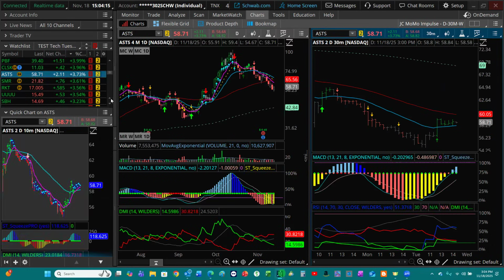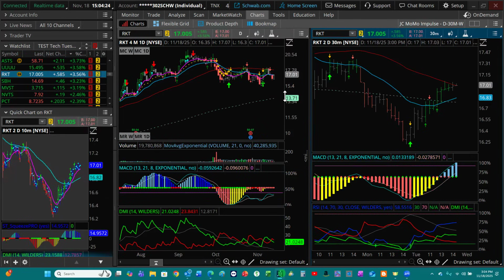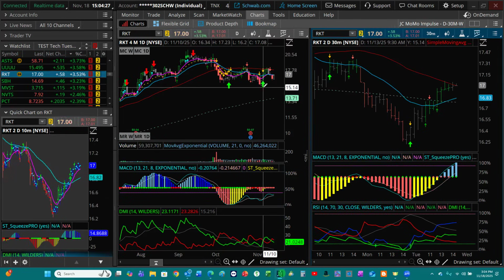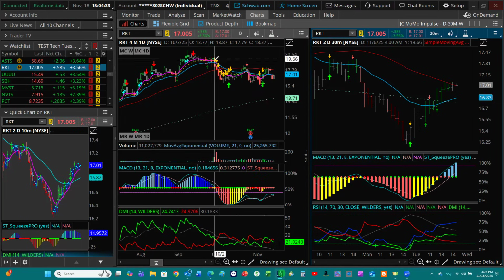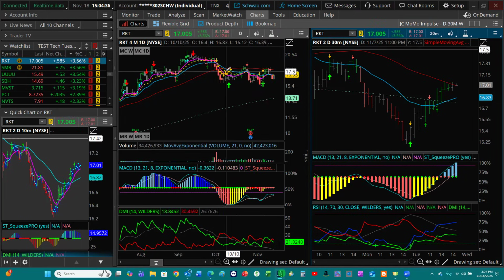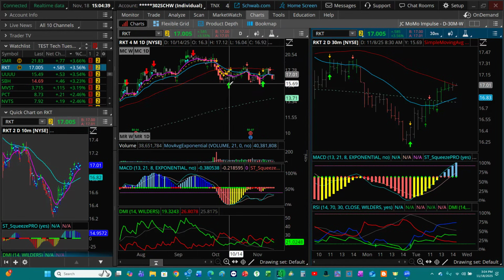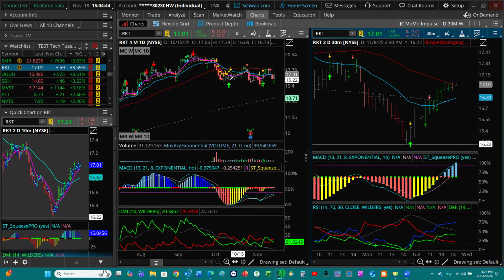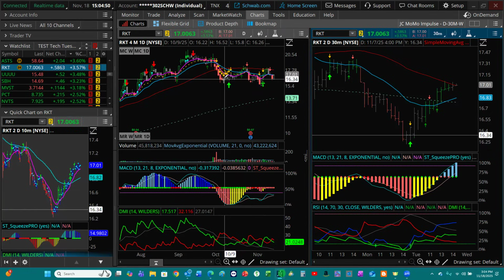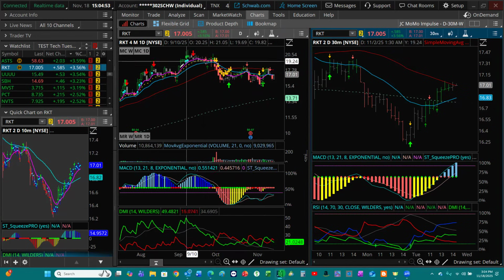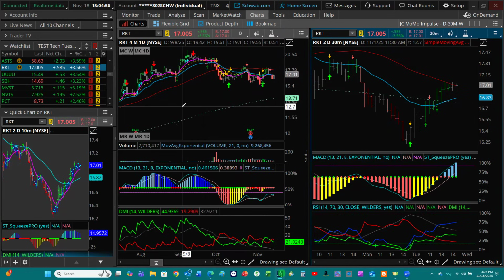ASTS is on here. You can see most of these are green up here. There's Rocket. Someone had asked about that. Rocket right there. So here's a green. The dark green says that it's just going above the 21. The light green, larger one says that it has reversed the negative momentum. So you can see the yellow arrows right here. That's negative momentum. And the reversal, meaning that the negative momentum is slowing down. This is a big green arrow right there. Even though it gave one more momentum bar, it's basically saying this trend is done. It's over with. Same thing on the upside. It means the uptrend is done. So that's what it looks like.